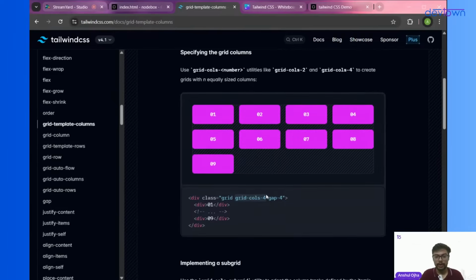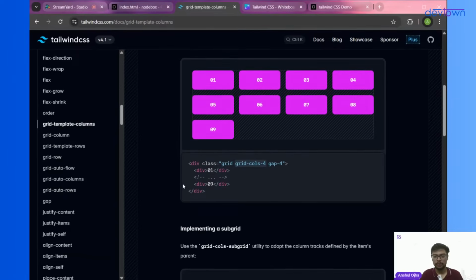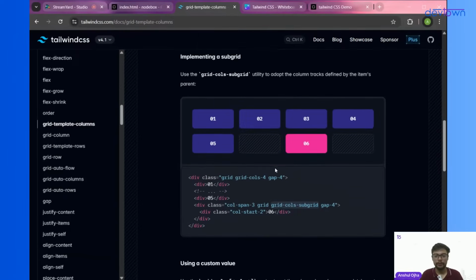If I define grid column 4, it means each row of the grid will contain four columns, and each column will have a gap of four on all sides. So this is what grid column 4 means.